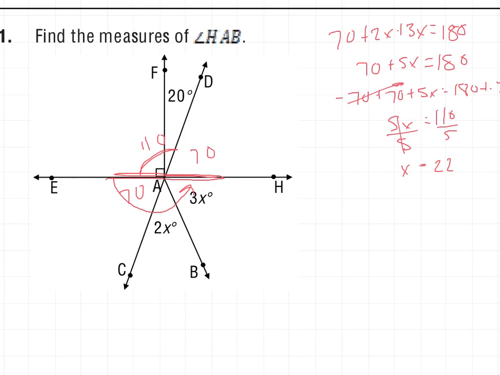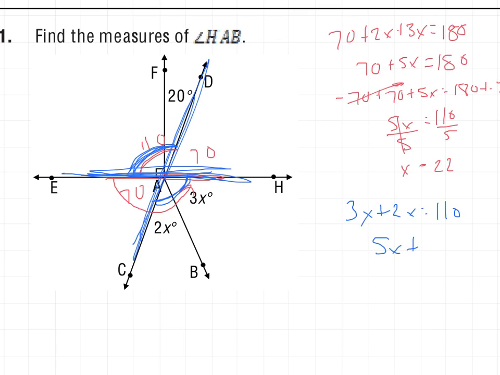Remember I said there was another way to do this. We can think about the fact that we have two straight lines here that are intersecting. So we know that they are going to be vertical angles here. This one we put together, we said was 110. So that means 3x plus 2x is equal to 110. And that's actually what we can see when we simplified it. 3x plus 2x is equal to 110, so 5x is equal to 110. That's the same thing that we had in that step there.